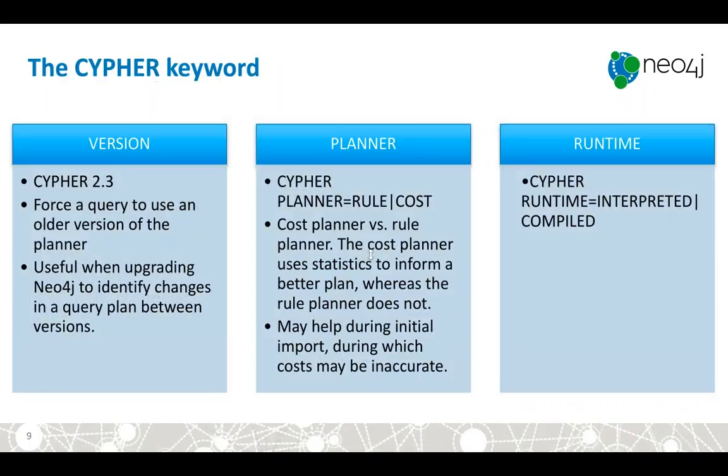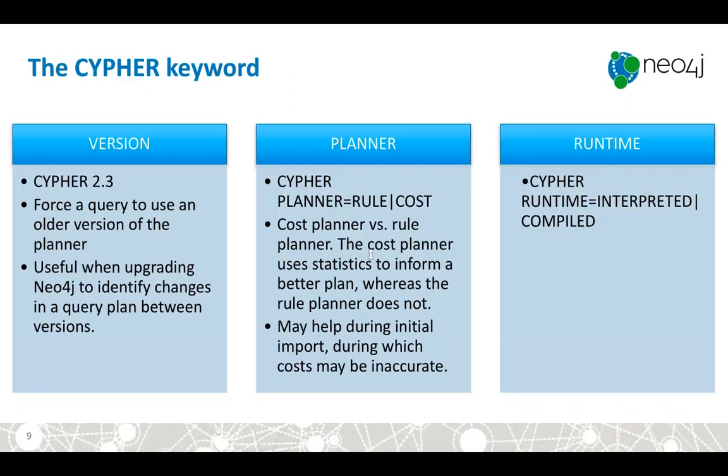So now I'm going to move on to a keyword called the Cypher keyword. This is something you put at the beginning of your query. So if you were to run a match clause, you could simply put Cypher 2.3 and then continue with match. And this keyword will force the use of an older Cypher planner.